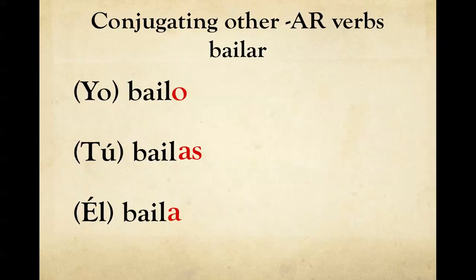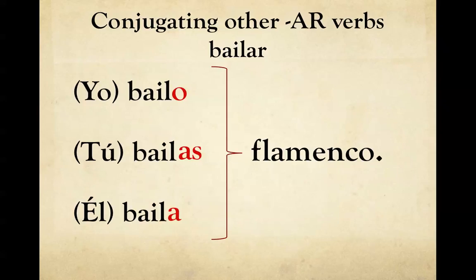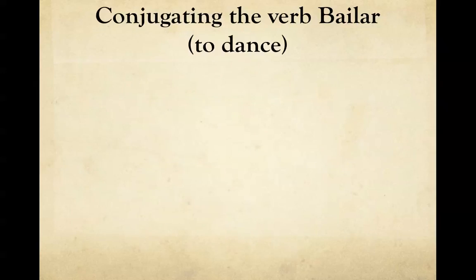Now, if you haven't noticed before, what you will see with AR verbs is that they have endings that include the letter A. So, even though it's yo bailo, you can see that it's tú bailas, él baila, also ending with A because it's an AR verb. So the ending reflects the original infinitive. So we can see that it is an AR verb because of the ending that we attach when we conjugate it. So now let's make a little sentence. Yo bailo, tú bailas, o él baila flamenco. Excellent.